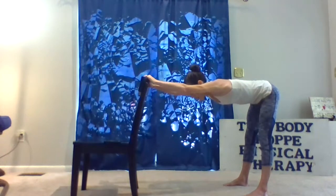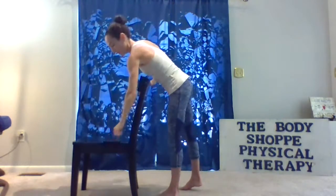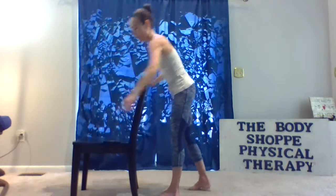So you want to keep a straight back. You want to try to use your body weight to lean down. You're going to feel a stretch on the back of the leg if they are tight. And just hold here for a minute. We've got 15 seconds left. As you're holding, try to take nice, slow breaths, breathing in, and that's 1 minute.